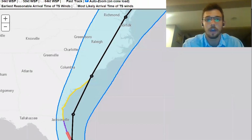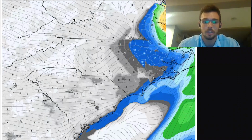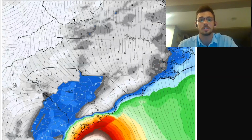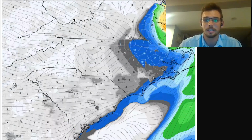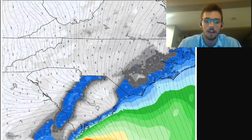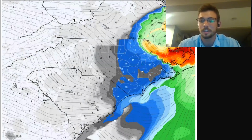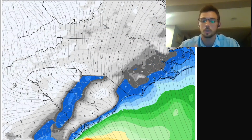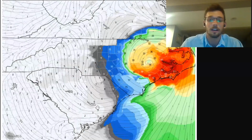If you want to look at some wind, and we can see where the winds are going to be strongest and who's going to be seeing those gusts into tropical storm force and potentially bordering up to hurricane force, this is the National Weather Service's idea of where those sustained winds are going to be over the next 63, 66 hours. I've got to stop in at 66 hours here. But as the storm approaches South Carolina, midday Monday, we're going to start seeing tropical storm force sustained winds spreading up into especially the central South Carolina coast. So Charleston, Mount Pleasant, Sullivan's Island, further to the north, Georgetown, there you're going to be starting to see sustained winds potentially up to 50 miles an hour as the storm moves north.